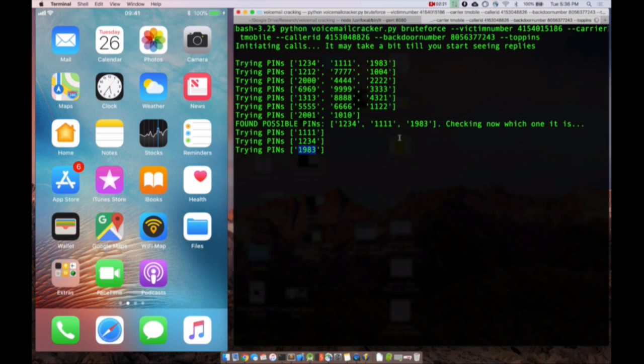What I do is use the call duration, right? If you enter three pins wrong, the call will hang up. So that actually gives me a pattern in the duration of the call. So with Twilio, I instructed it to wait 10 extra seconds. All I've got to do is wait for the thing to log in. If the pin is correct, it will wait 10 extra seconds. So because of the duration of the call, I know that that pin is correct.